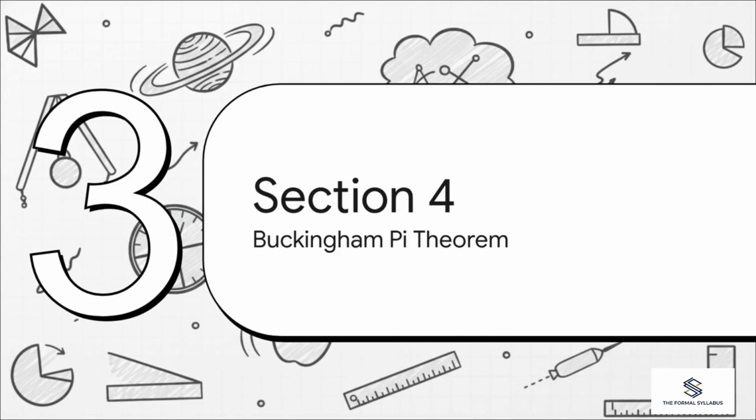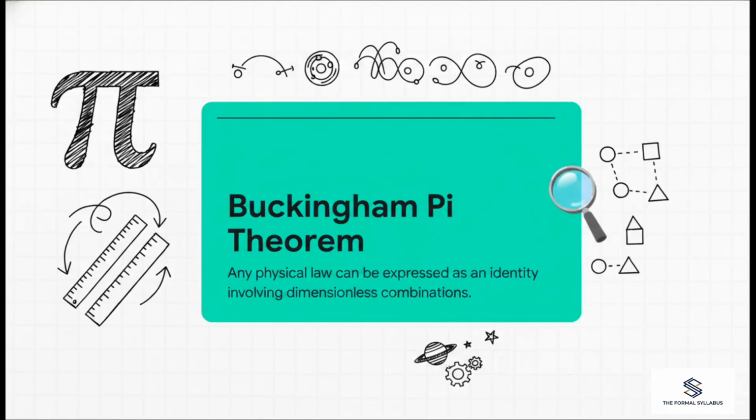Section 6. The Buckingham pi theorem. Now, the crucial point here is that this physical intuition isn't just guesswork. It is backed up by a very rigorous mathematical foundation. Enter the Buckingham pi theorem. First proven back in 1878 and popularized by Edgar Buckingham in 1914, this theorem formally states that any physical law can be expressed as an identity involving only dimensionless combinations of variables. Essentially, it proves the universe really doesn't care if you measure things in meters or inches. The fundamental physics remain exactly the same.